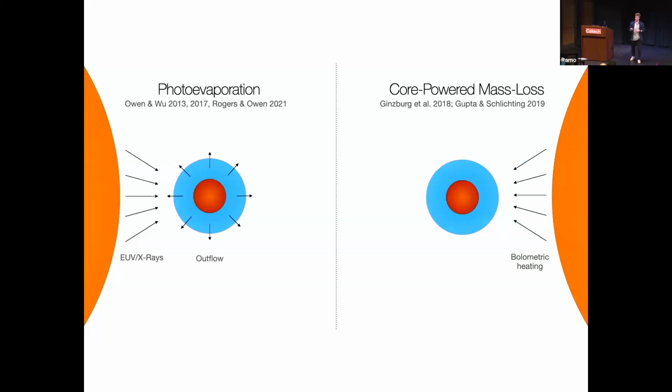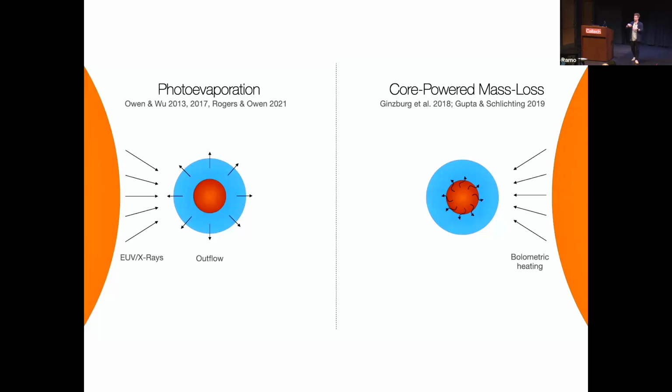The insight from core-powered mass loss, however, is that when these cores formed in a protoplanetary disk, they store a lot of energy, a lot of thermal energy inside. We formed the solid core, material accreted on, transitioning binding energy into thermal energy, and then you put a hydrogen envelope on top, which is very optically thick, which stores all this energy inside. And what that thermal energy does is it puffs up the planet. It increases the size or resists contraction.